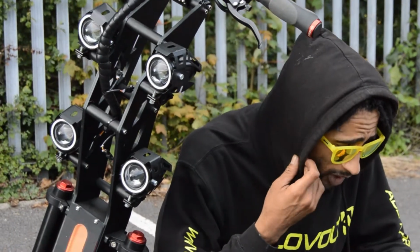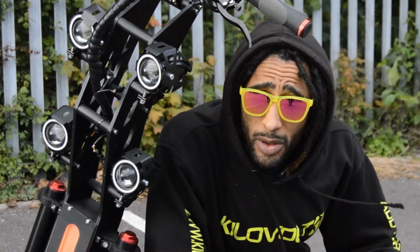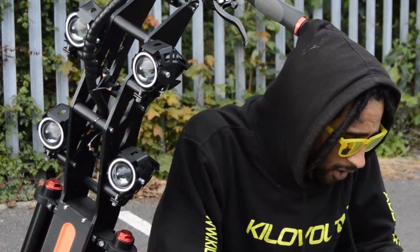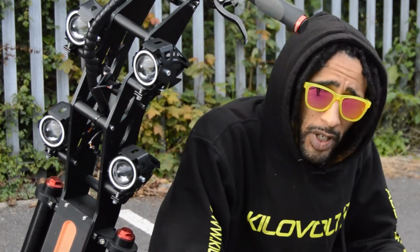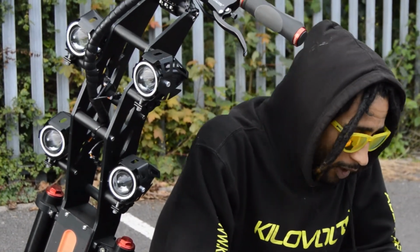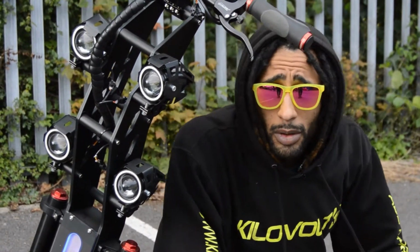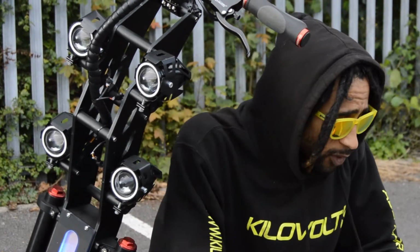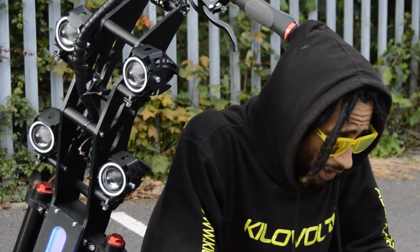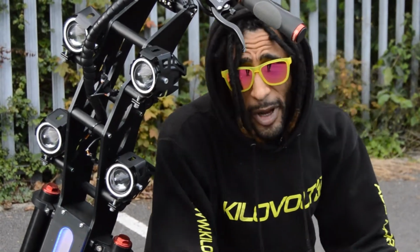It says it can fold in up to 5 seconds. I'm not gonna attempt to do that because I fear I may never be able to unfold it again. And it can climb hills between 35 and 60 degrees. Now, I'd love to see that happen. I'm a little bit skeptical about 60 degrees. That's quite an angle, but we'll try it nonetheless. So, they're the specs of the scooter.